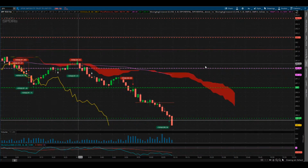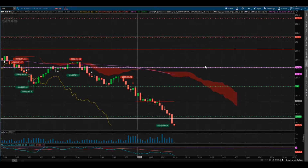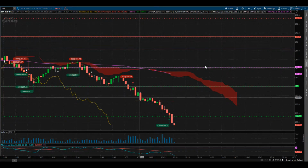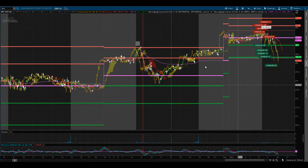So we hit this pivot level, hit it again, and then broke through it, came back, retested it from the underside, jumped in, and then rode this down. Had a couple different points on the charts that we were looking at. You can see this pivot that happened right here. We were holding this pivot as it started to form with a stop above this big candle here. And then it broke down, retested, and then we went down for our target. Now it's running down. New target on this would probably be right here at about 279.87.